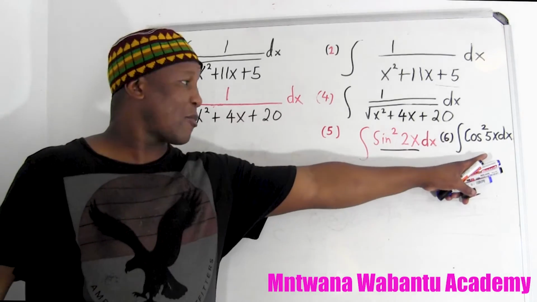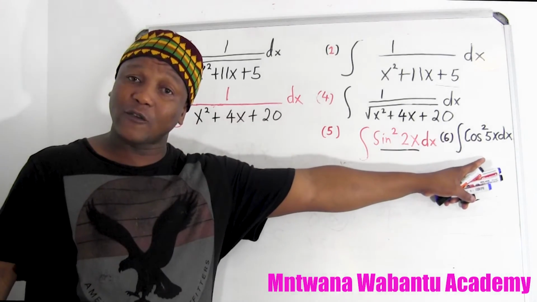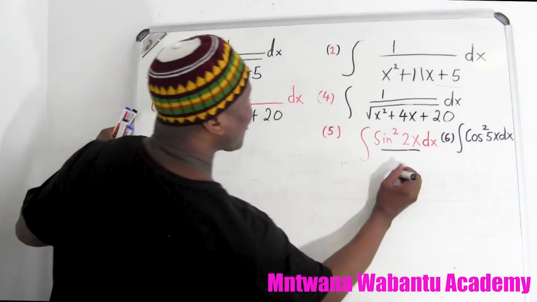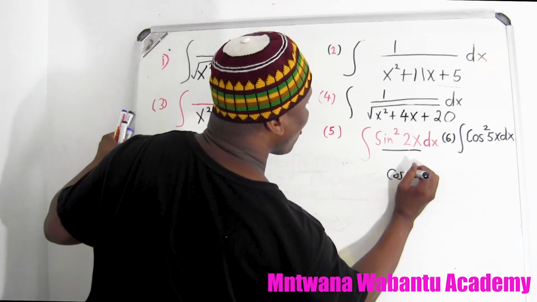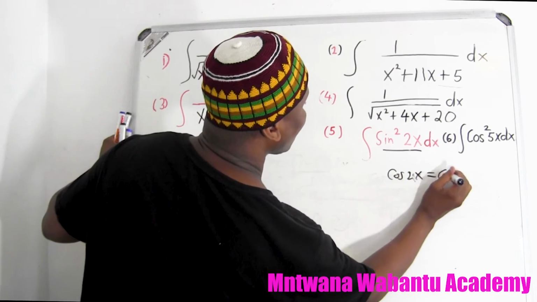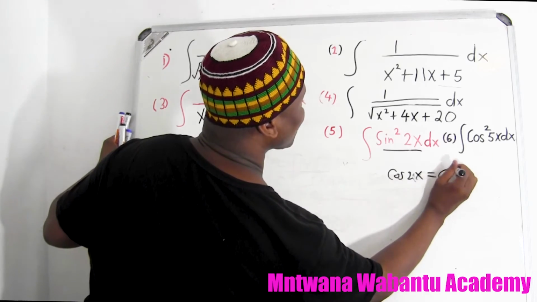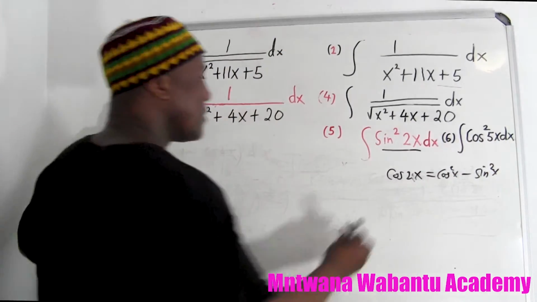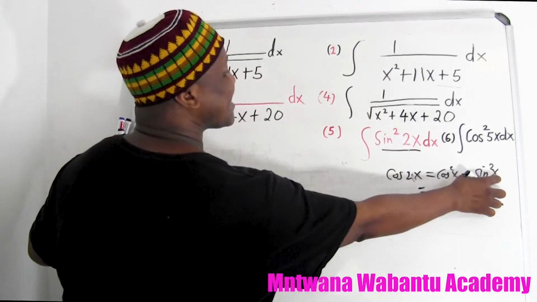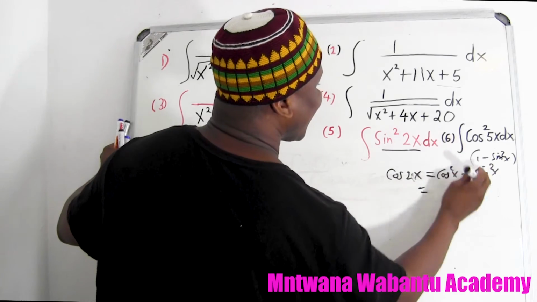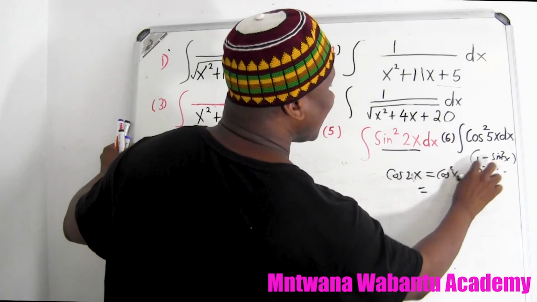This is tricky, but we must change this, because it's going to be a problem for you if you have a power of the tricky. So go to double angle. Double angle says if you have cos of double your angle, let's say theta or x for now, it equals cos squared of your angle minus sine squared of your angle. But now you want to get everything in cos, which means this sine must go. What is sine squared? 1 minus cos squared x.